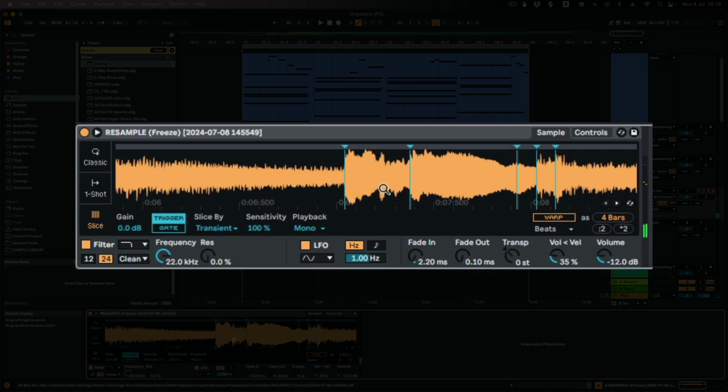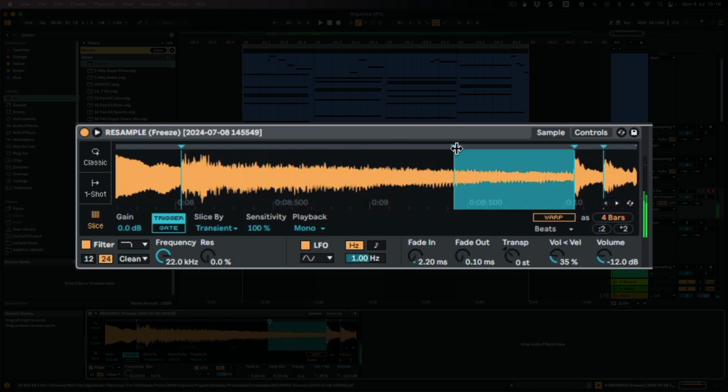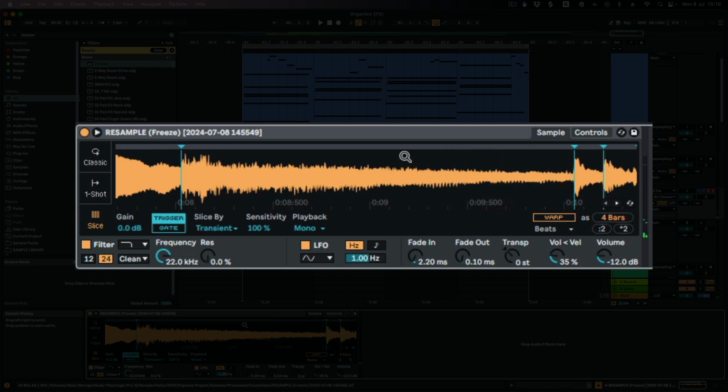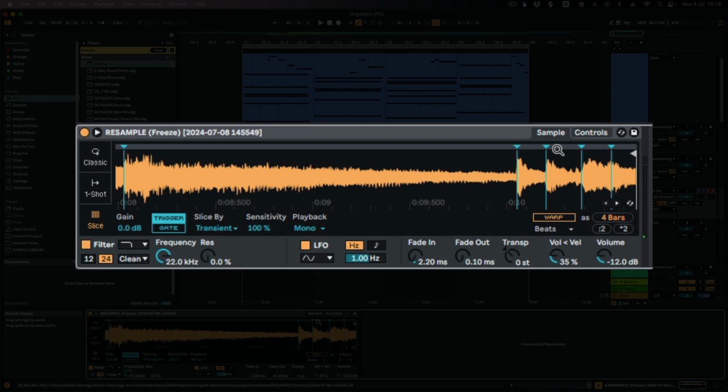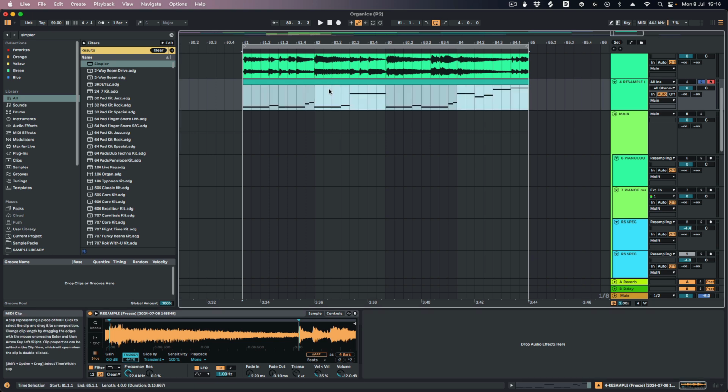Now, little steps like that I would recommend just keeping as one note instead of cutting it up into two. Like that, we didn't need. That tail end, now it could be useful that you would want that marker in as the tail end, but for this purpose it's not really necessary. And then the final one, this sort of fill on the end, I just want to keep that as one note. And what I've done is I've drawn a load of MIDI notes in here, and let's see how that sounds when we play it back.